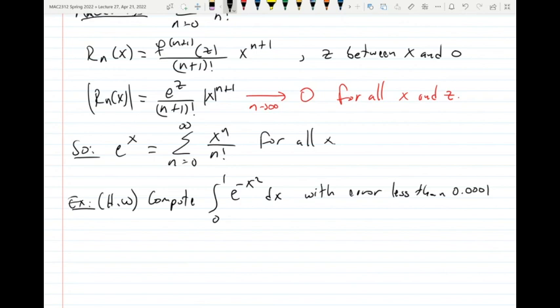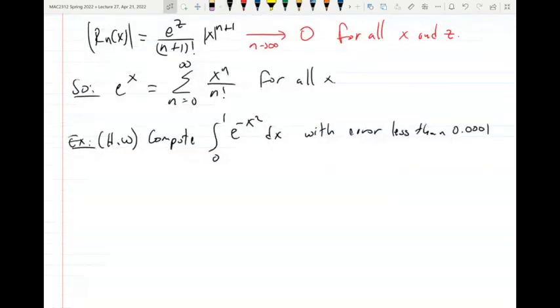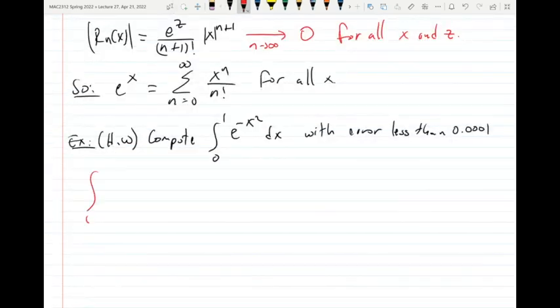Why? This integral itself is something that you cannot compute by elementary means. You cannot do e to the negative x squared. You can try as much as you can. There's no substitution, nothing that you can do is going to work. But now you can write this as a power series, and you know we can integrate power series very easily. It's going to be alternating, so you can easily bound the error using the error bound for alternating series. So let me just show you how this is done here.